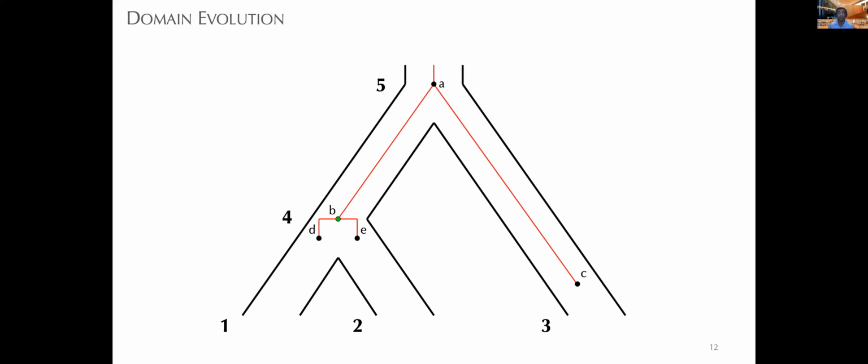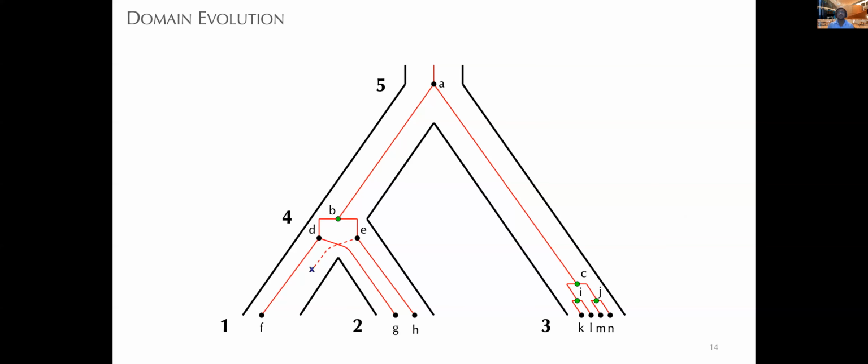Domains can also duplicate within a gene. The green dot at internal domain node B indicates that that domain has been duplicated. After that event, gene sequence 4 contains 2 copies of the domain, represented by nodes D and E. Both of these domains are carried down to each of the gene's children. Along the way, we might lose a domain in the sequence, which I'm indicating with that blue X. After the sequence of events, gene 1 is left with 1 domain, F, while gene 2 contains 2 domains, G and H.